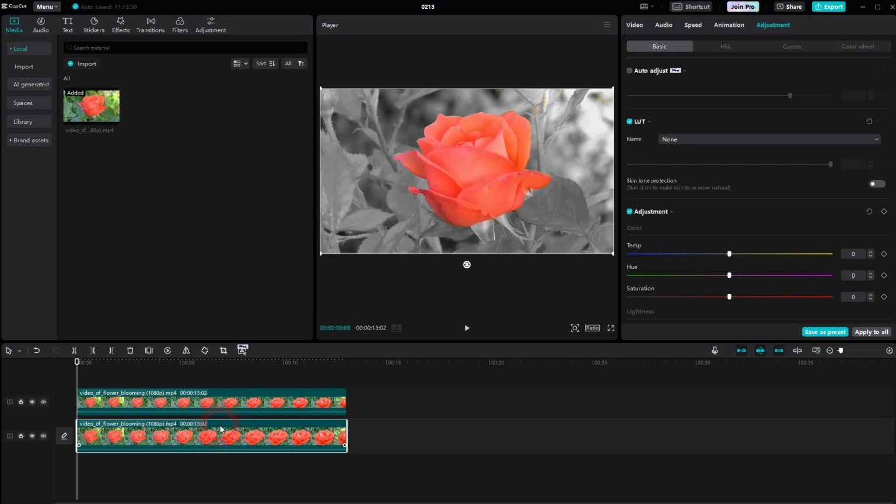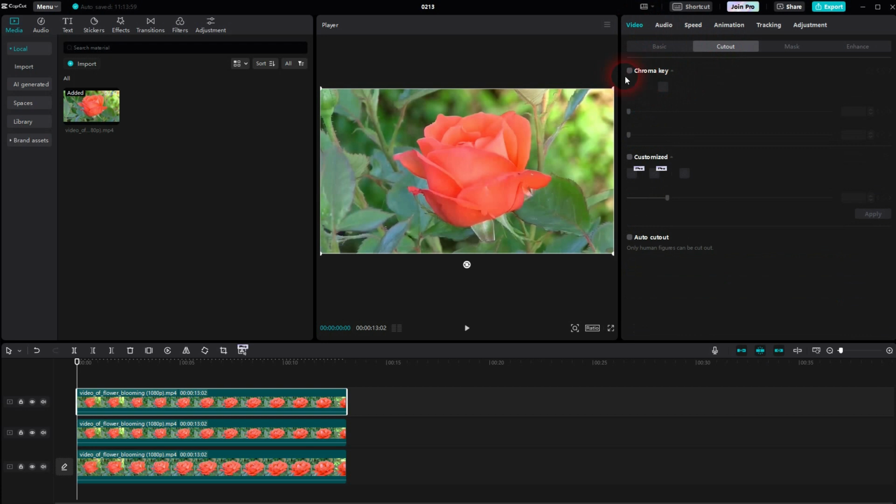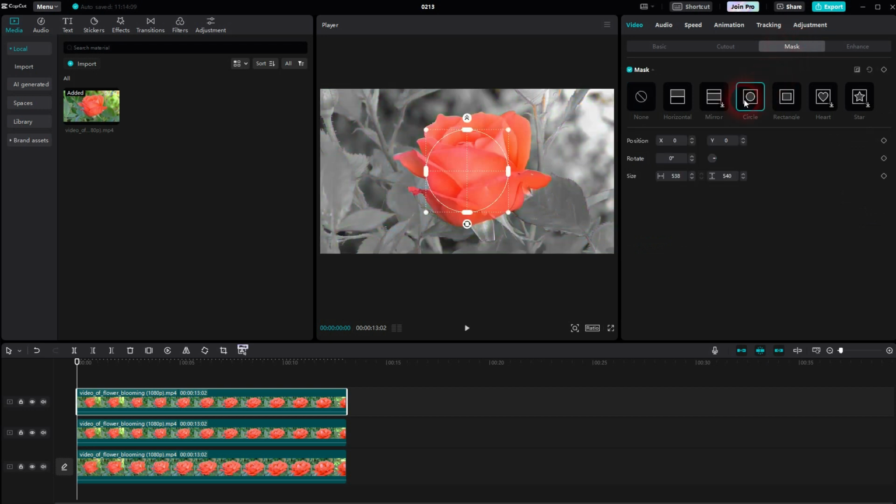To do that, I'll copy the bottom one. So I select it, left click on it, Ctrl+C, Ctrl+V, and then put it on top. So this is the one that's not desaturated, and it doesn't have this chroma key cutout. And now I go to mask for this one, and I can use a circle or rectangle, whatever fits the area that you want to cover. Here I could also use this rectangle, but let me stick to the circle and I position it right here, where we've got our colored areas.